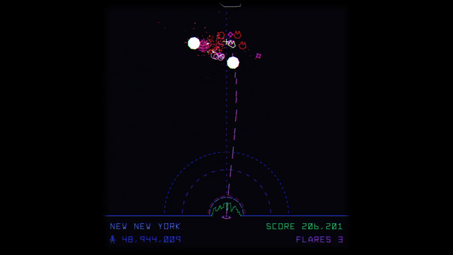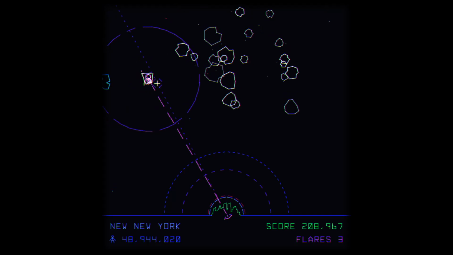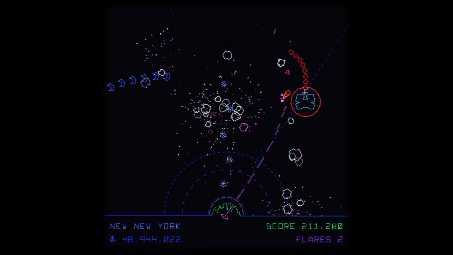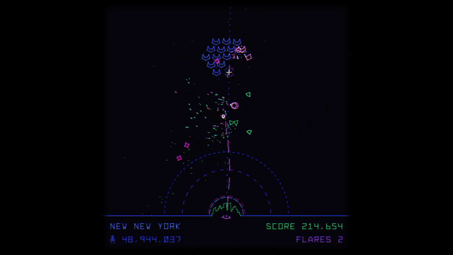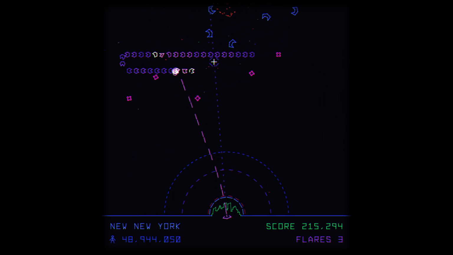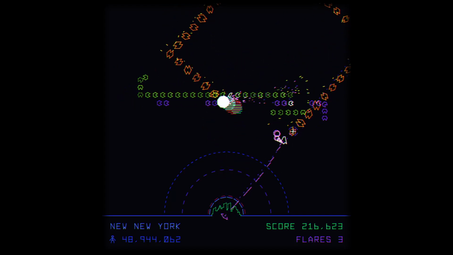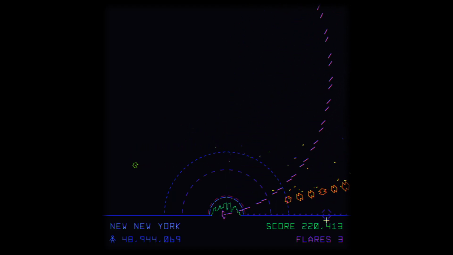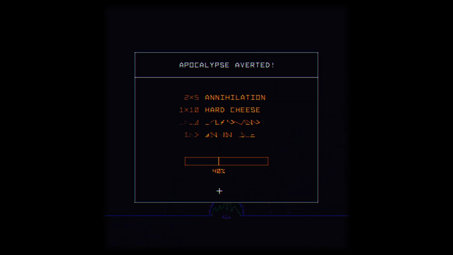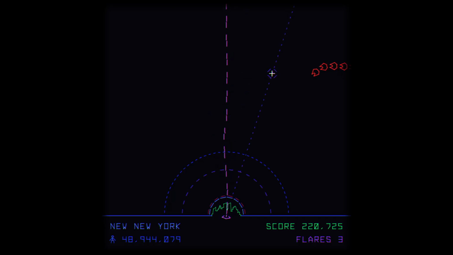Don't need to worry about those orange guys anymore. Let's just focus down on them. Another nullifier. Nice. Alright, let's get flail capacitor priority, because this is really gonna help me out. Unfortunately, it does make my shield quite the glass cannon.